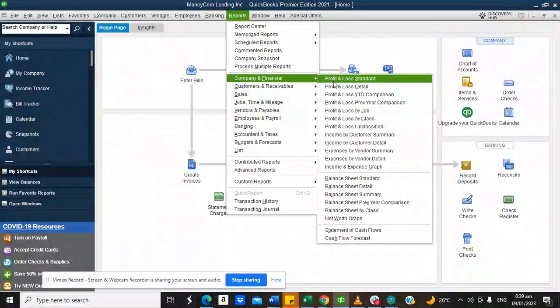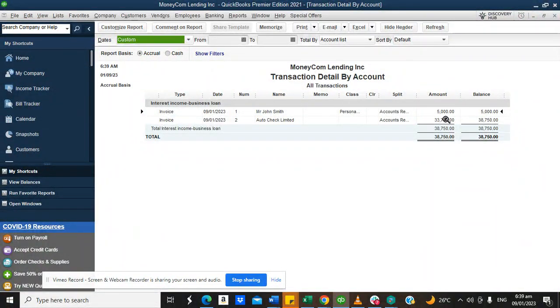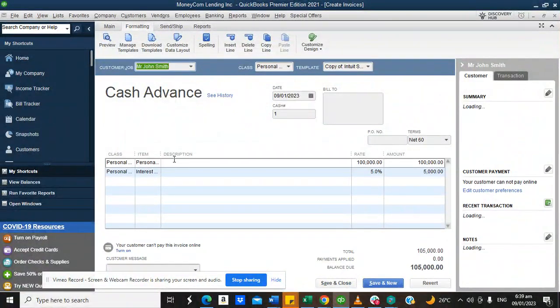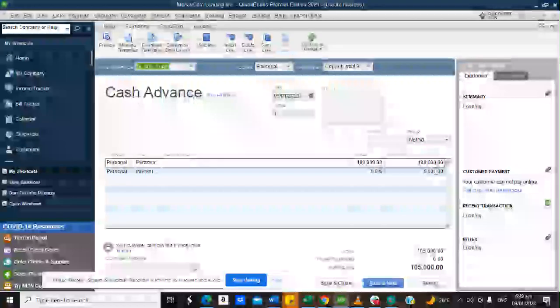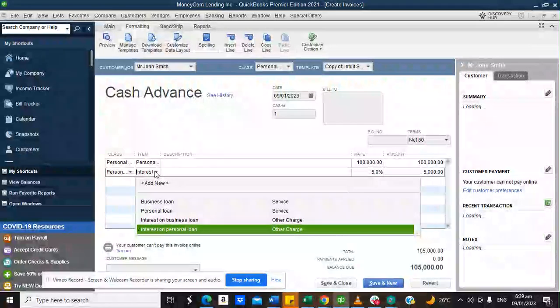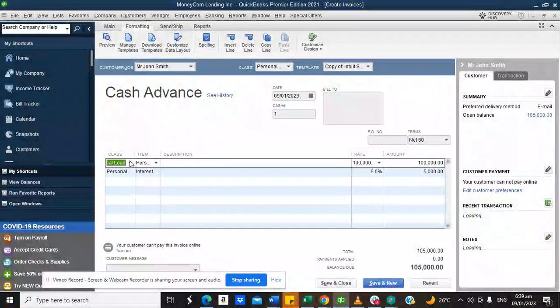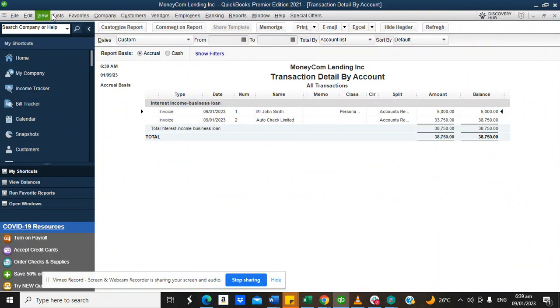So if we go to our reports, profit and loss, you can see the interest portion of that loan. You can see interest on business loan is this. So I think this is supposed to be mapped to, if it is 5,000, interest on personal loan. Yes.